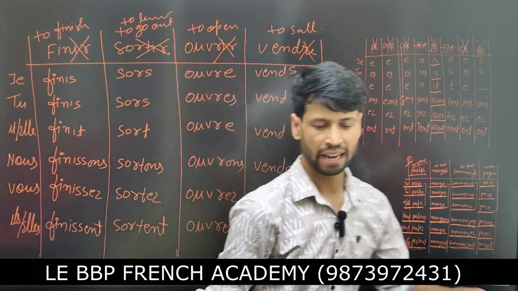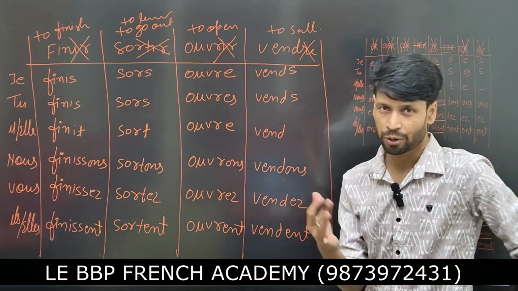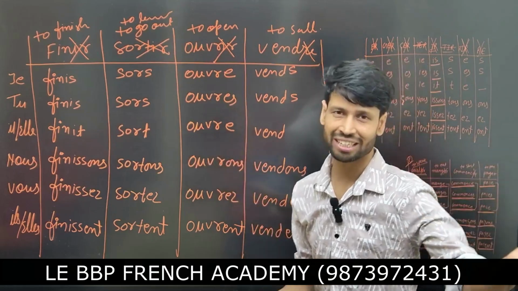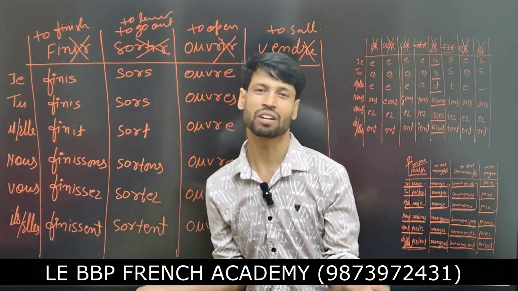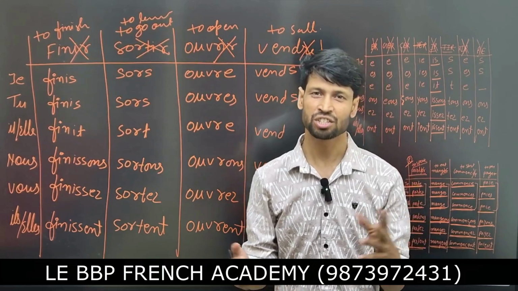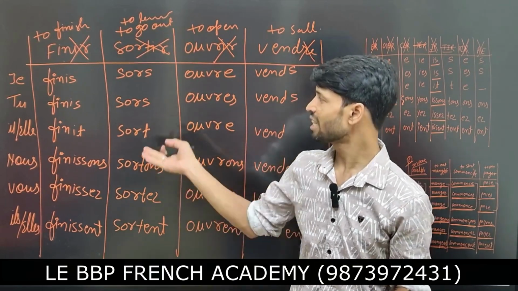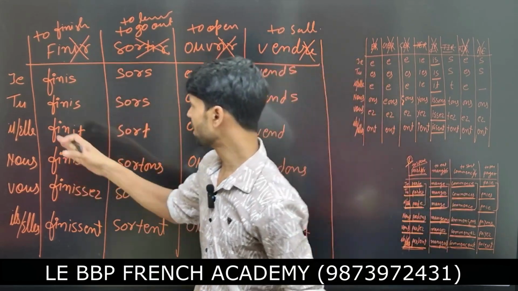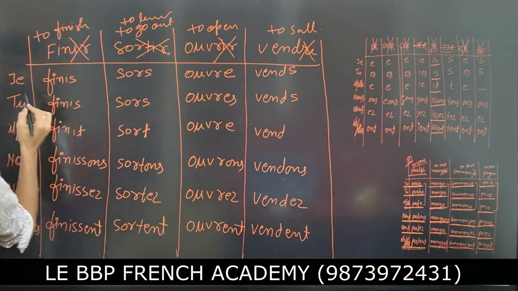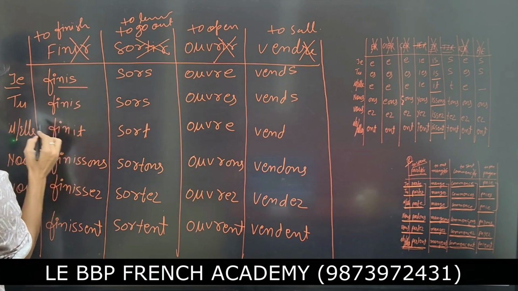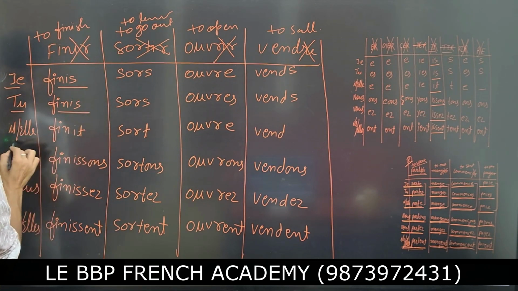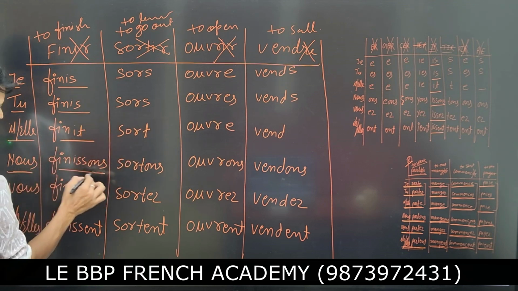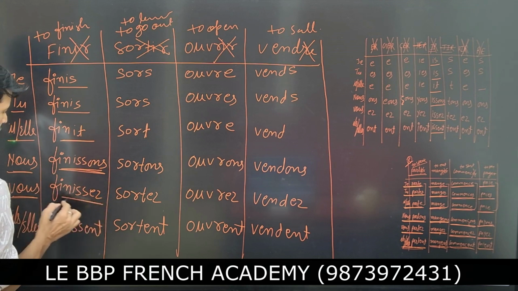It's okay. And now this time you can use this table for regular verbs, and you can search on the internet. There are so many regular verbs you have in French. So now you can use it and you can say any verb. Like suppose finish, I finish, in English meaning I finish, I am finishing. You finish, you are finishing. He, she finishes, he, she is finishing. We finish, we are finishing. You finish, you are finishing.